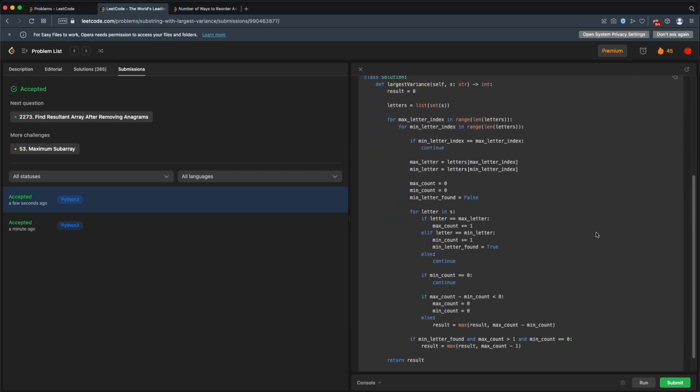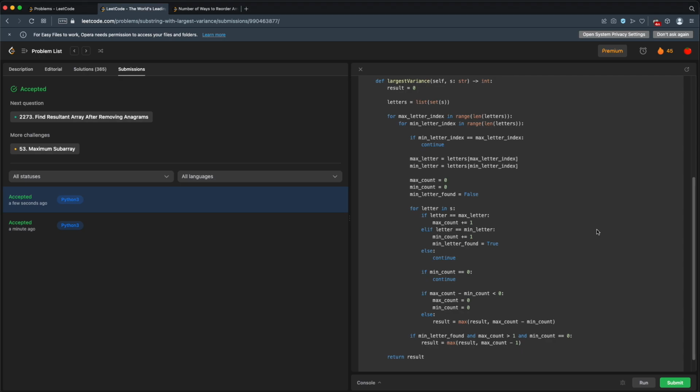Sweet. Again, this is a variation on the Kadane algorithm for finding the maximum subarray sum. This is finding basically the maximum subarray delta between any two characters. So we actually have to go through every combination of pairs of characters in our input string. We'll just find the deltas between those characters by keeping track of our max character and our min character. Then whenever we run across a negative delta, we just do a reset and start over. This has some weird edge cases that we do have to consider, so that's where this bit comes in, just keeping track of whether or not there are min and max characters in this entire string. If there was some min somewhere in the string, then we should at least have some delta.